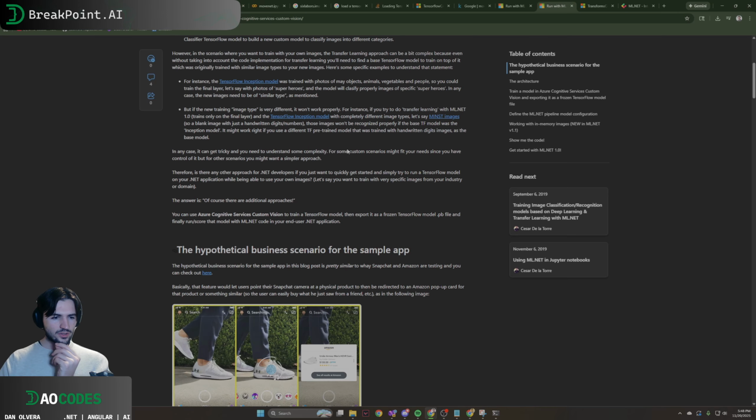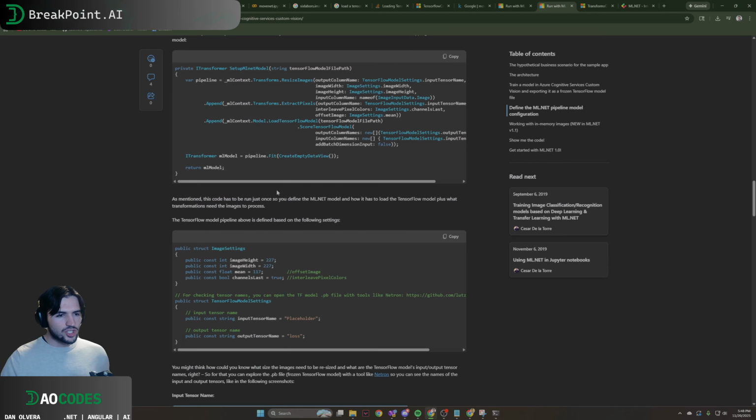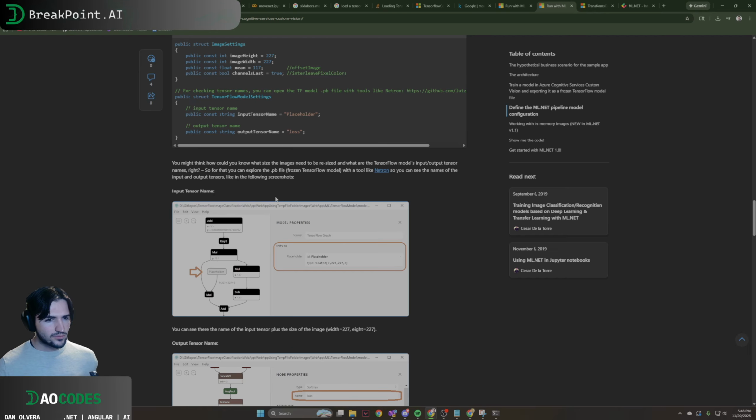Run with code exported from this. Yeah, because this is really what I want it to do. You might think you know how the size needs to be resized. For that, you can look for the tool Netron to see the inputs and outputs.